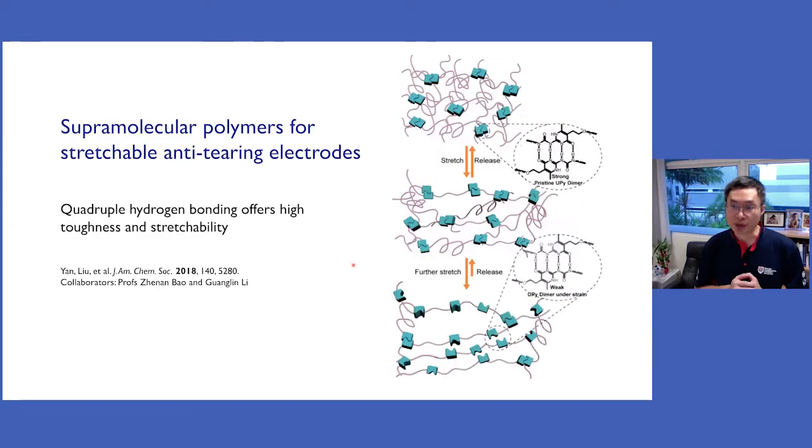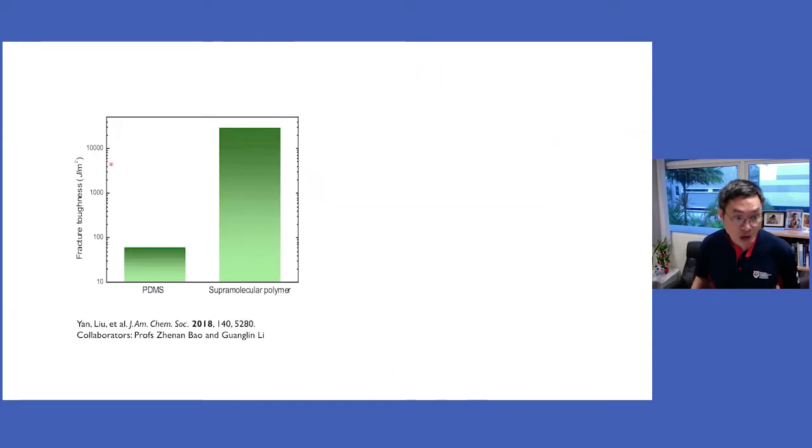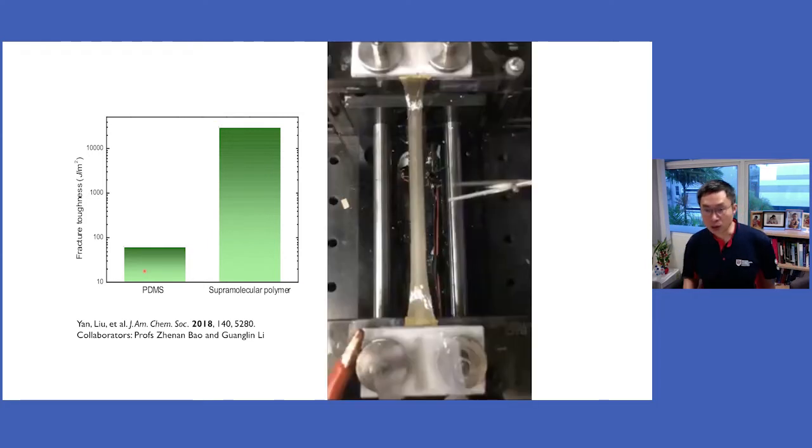For this work, we worked with a member from Stanford, from her group. Her group is very good at developing this kind of quadruple hydrogen bonding supramolecular polymer. This supramolecular polymer has one component called UPy. UPy has a quadruple hydrogen bond, and that ensures this polymer is highly stretchable. It can stretch up to 20 times. What's the reason this kind of electrode is so stretchable and also self-healing? Because it has very large fracture toughness. This fracture toughness is almost 3 times larger than PDMS. So this is exactly the reason we asked, why not use this supramolecule as a substrate for trap film fabrication? So in this case, what do we do here?